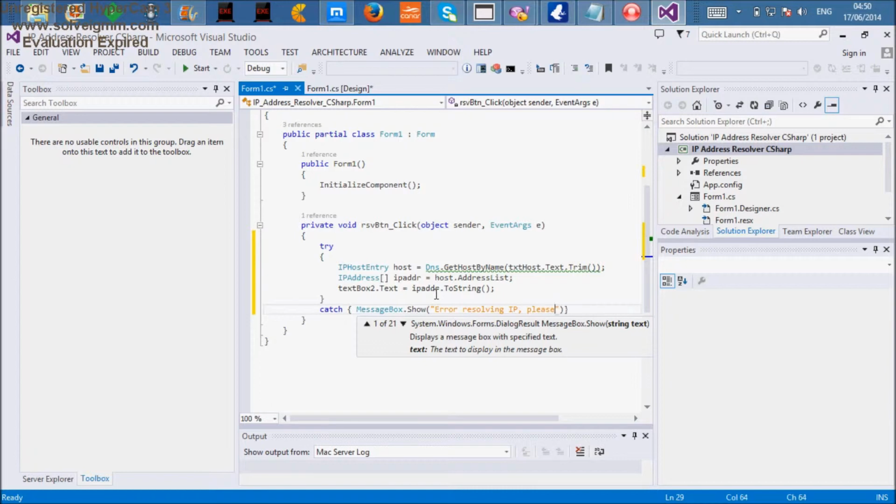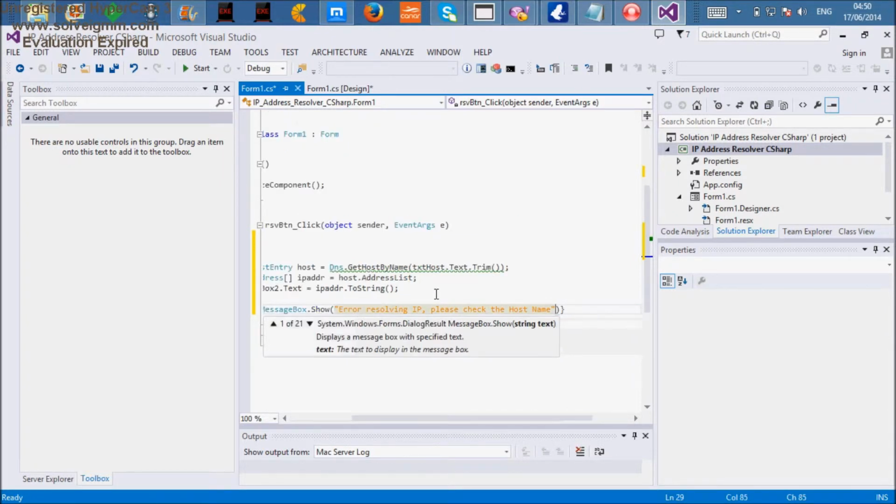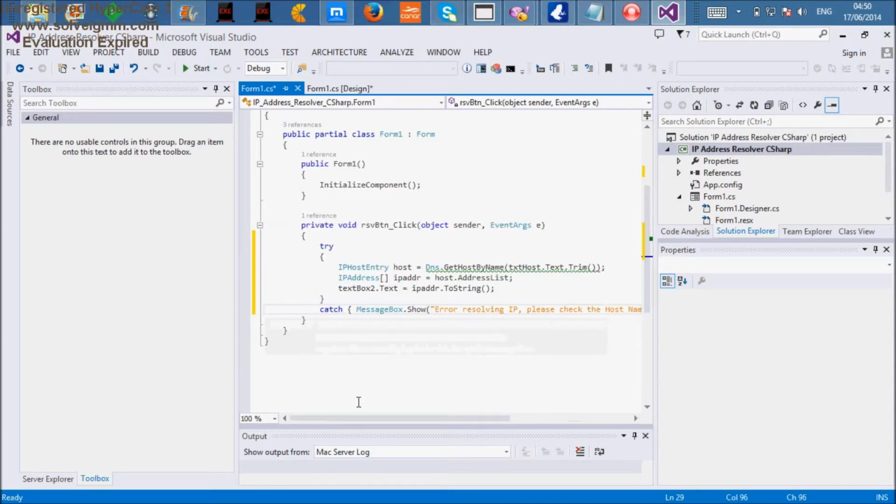Please check the host name. This will be called error. No, I need to add a semicolon. This is pretty much it. Let's give it a go.